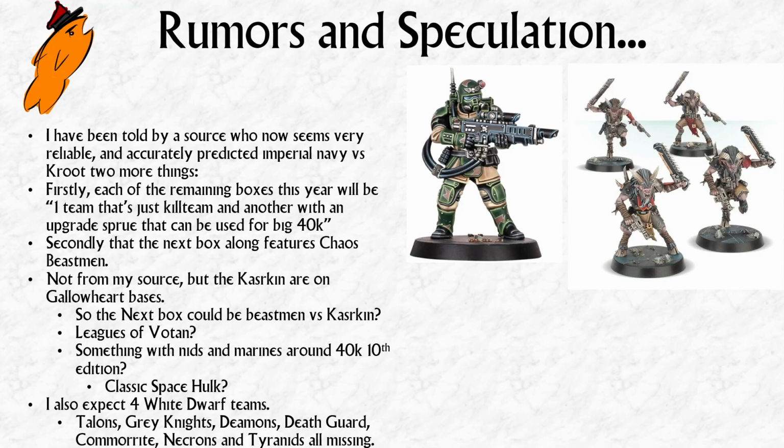And the reason I say that is because obviously this first box, the Croot, are going to be for 40k, but also they're all new models. Now you could say, well, this is the first box of the set of 4, and much like Octarius, that had 2 all-new teams, we're going to go into 1 new team and 1 recycled team. But we know that the Kazakin are coming, because the Kazakin are clearly on the Gallow Dark bases. So we know the Kazakin are coming, and they're going to be new to plastic kits. They're obviously going to be usable in 40k.